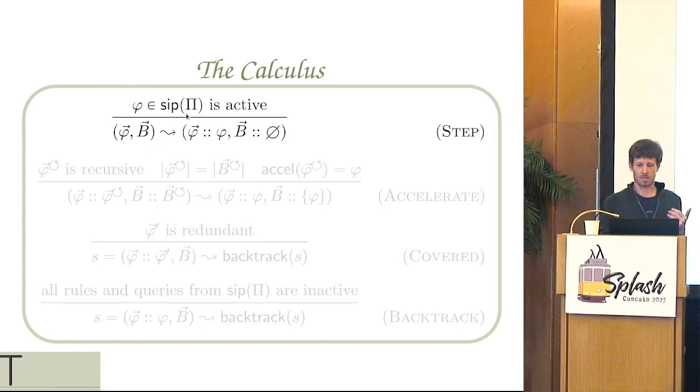Okay, the CHCs that we are analyzing are in this set capital Pi here, and this abbreviation here means syntactic implicant projection, which is a bit technical. I'm not going to go into the details here, but essentially that tells us that we do not use the clauses as they are, but we use those implicants, those conjunctive variants of our clauses for resolution. And that's important because in this way we make sure that only conjunctive clauses end up on our trace. And in this way, we can use our acceleration techniques, which only work for conjunctive clauses.